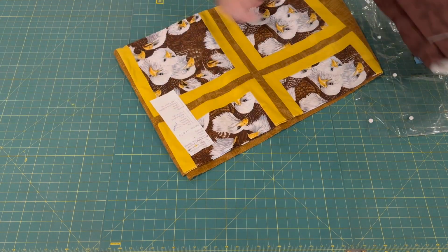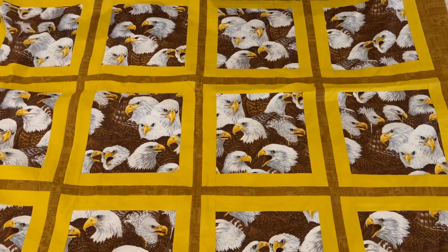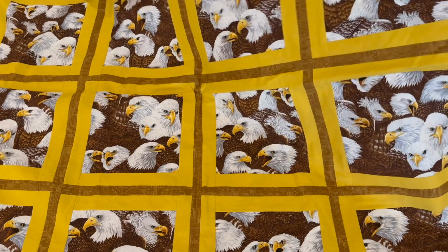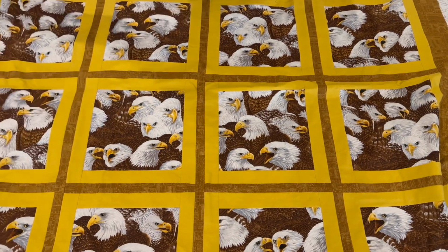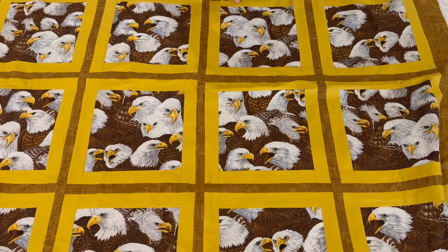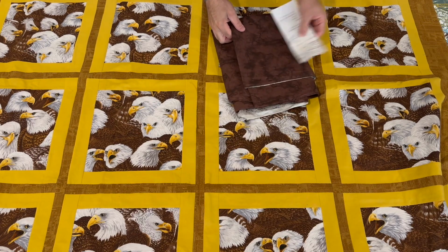So let's open up this top and take a closer look. Looks like we have a set of blocks, four across by five blocks down, each with these eagles in it. And then each block has a border in this mustardy color, and then some sashing, and then an outer border that matches the sashing. And then this is the backing that was selected for it.